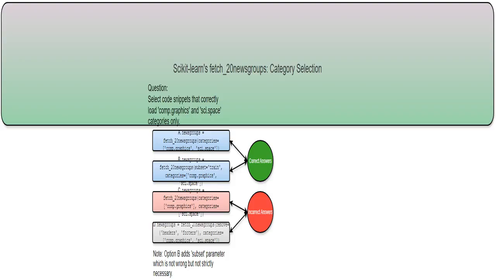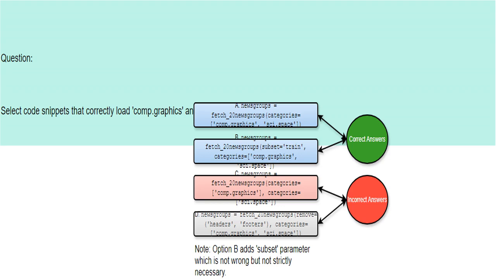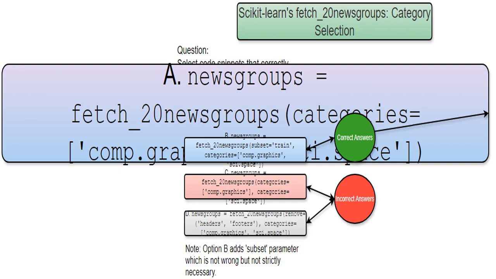I'm focusing on how to pick specific categories from the `fetch_20newsgroups` function in Sklearn. This function lets you download a collection of text documents, and I'll show you how to choose only the ones you need. The quiz tests your knowledge of how the `fetch_20newsgroups` function works. I want you to pick the code that only grabs documents from comp, graphics, and space categories. This is perfect. You provide a list of categories, comp, graphics, space, directly to the `categories` parameter. This tells the function exactly which categories you want.